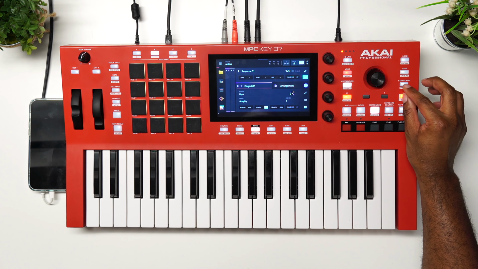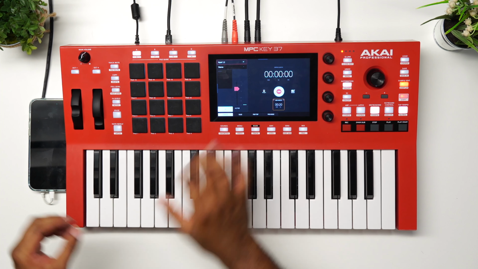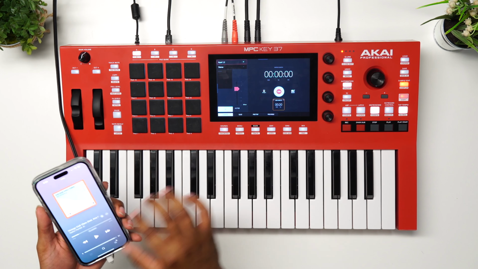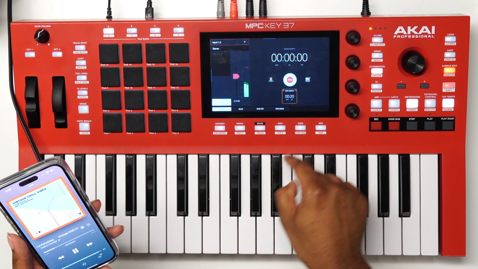Okay, next we got some minor changes to the stems. It's supposed to get a little bit better in quality, but this is going to increase the processing time. So it's going to take a little bit more time to separate these stems out. So I'm going to get one of my songs and we're going to sample something using the iPhone. So I'm going to come over here to sample, turn this on. I'm gonna sample one of my tunes, Vintage Chill Vibes here. All right, let's sample this. Here we go.